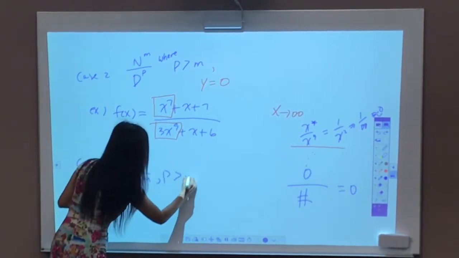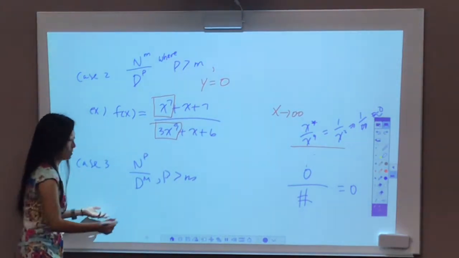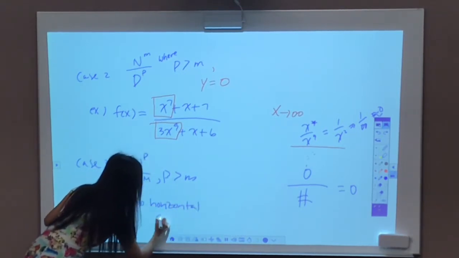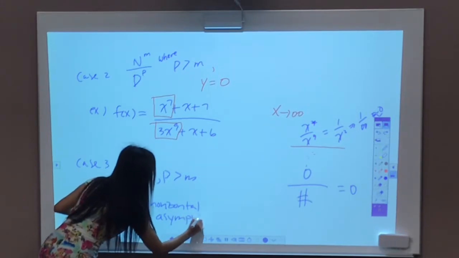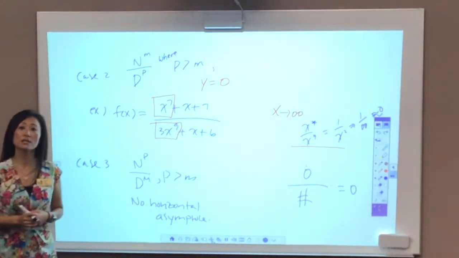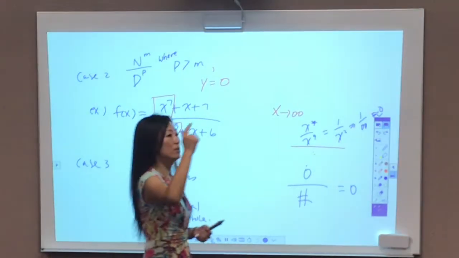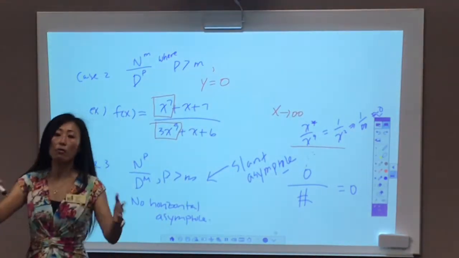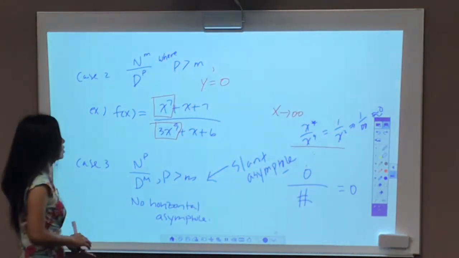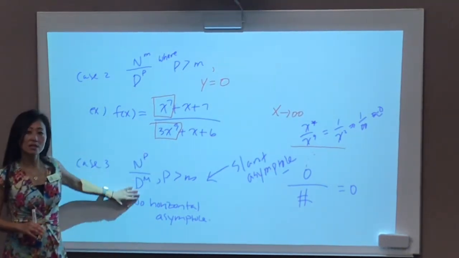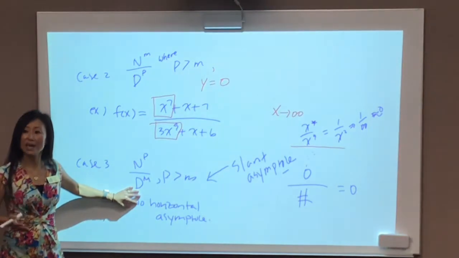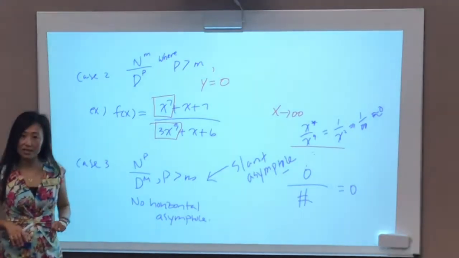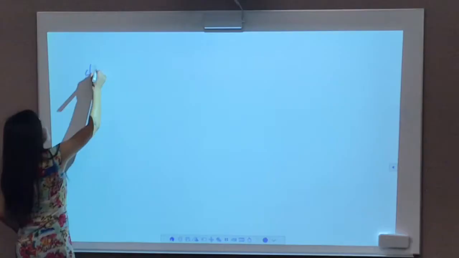Now, if n is bigger than m, what happened? No horizontal asymptote. Is everybody with me, class? Okay, so 3 cases. You have the leading coefficient A over B as your horizontal asymptote, or the horizontal asymptote is 0, or none. By the way, whenever the numerator has a bigger power than the denominator, we have to do long division and you'll have a slant asymptote, not a horizontal asymptote. So for horizontal asymptotes we got 3 different cases. In the last case, you don't have one because it has a slant asymptote. Is everybody with me now?